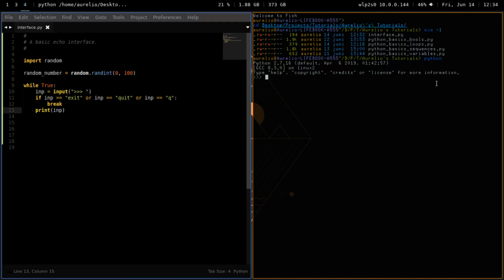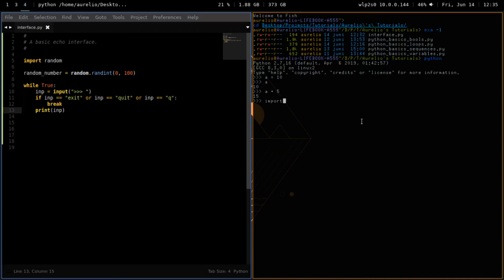Now I'm inside a REPL. You notice these three lines. I didn't make this. This comes with Python, but this is not an echo interface. This is an actual REPL interface. Here it will evaluate code. So if I type a equal 10, it stores that, and if I just type a, it shows me that a is 10. I don't have to go print a. It just does it for me because that's what the REPL does, right? So if I go a plus 5, it shows me 15.